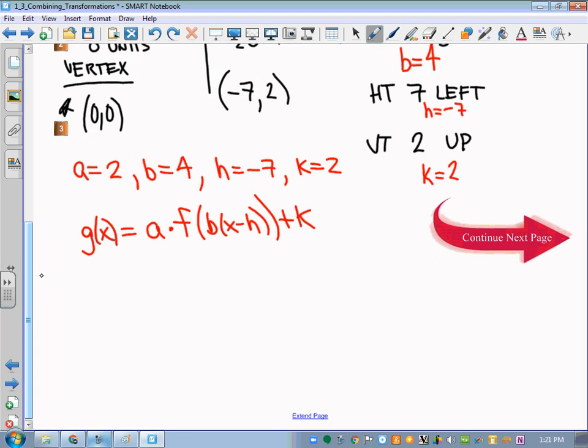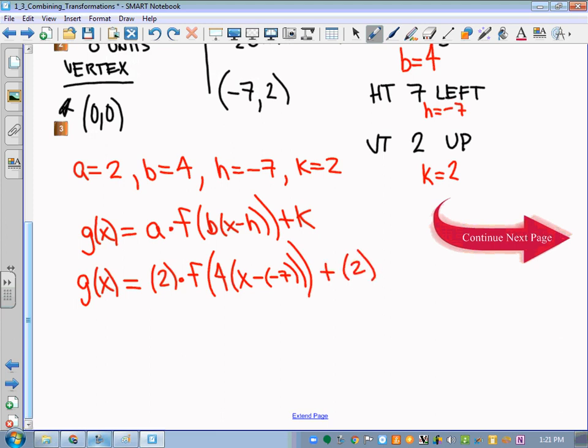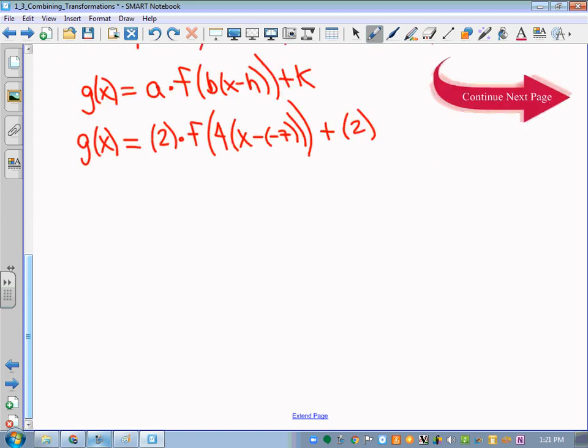So for this particular question, and we'll simplify this just a little bit in a second, g of x is going to be 2 times the function f evaluated at 4 times (x minus -7), plus 2. So just putting some brackets around the substitutions that I made. I guess I didn't put a bracket on b, but the rest I did. That's really cumbersome and needlessly ugly. So what I would do is simplify just a little bit, and g of x is 2 times function f evaluated at 4 times (x plus 7), because we're subtracting a negative above, and then plus 2, and this would be the final answer.